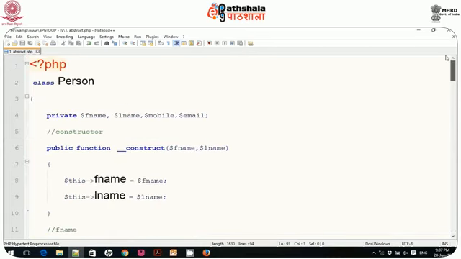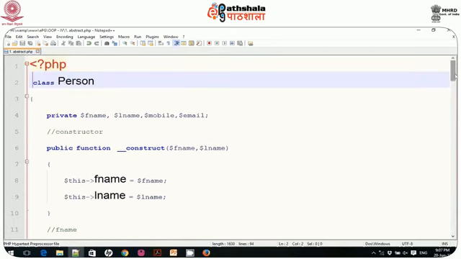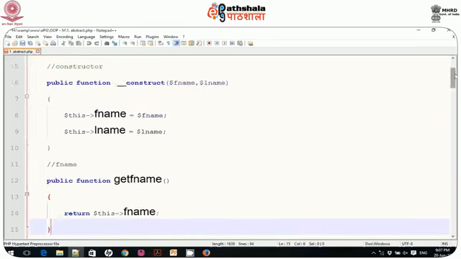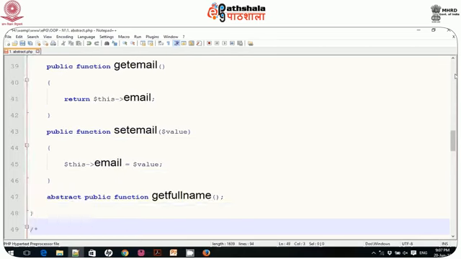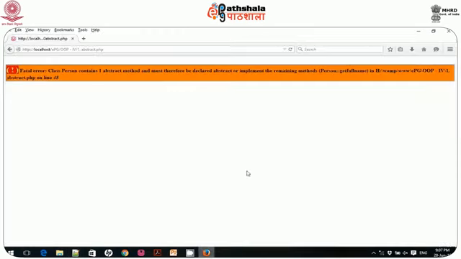While an abstract class can have abstract as well as non-abstract methods, as we have here, all the public functions getFname, getLname, etc. are non-abstract. So I write here abstract class Person, and here I define abstract public function, and even if you write empty curly braces, that will also show an error. Let me show this one.